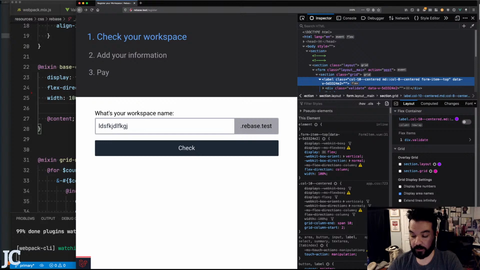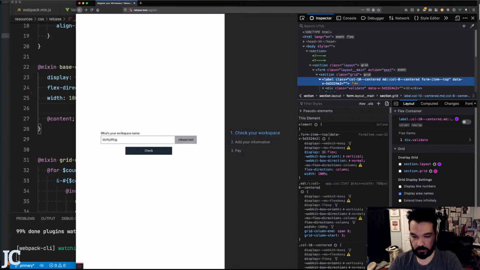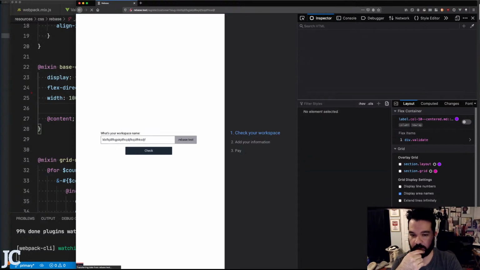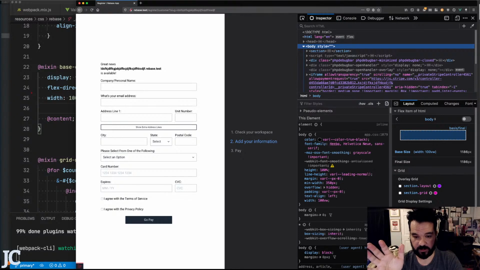Okay. Let's drop that back down to 0, back to 100%. Okay. Nice. Let's give it a nice long name. Hit check. Let's go see what the other page looks like. Hopefully I didn't shit this page too bad. Nope. Okay, good. Everything here still looks nice. A little bit more crunched, I think, but that's fine.